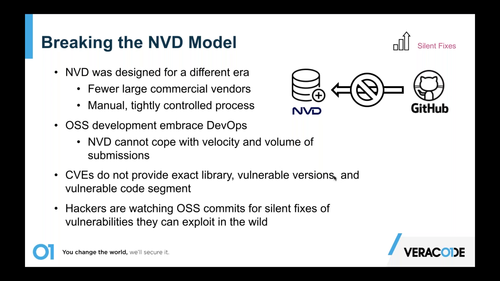Everything is on the open, so the open source software is out there not just for people using it, but also for the bad guys. If they see there's a vulnerability with a specific version, and even if there's already a fix, if the enterprises or the apps they're using are not on the latest versions, the bad guys will take advantage of that — they have enough information to know about that vulnerability and are watching those open source libraries and components.